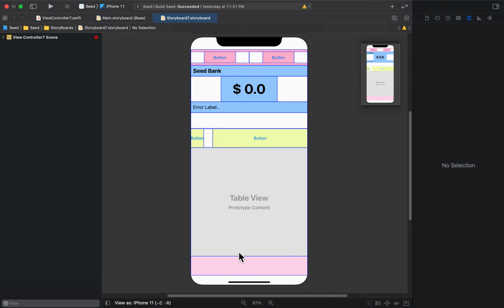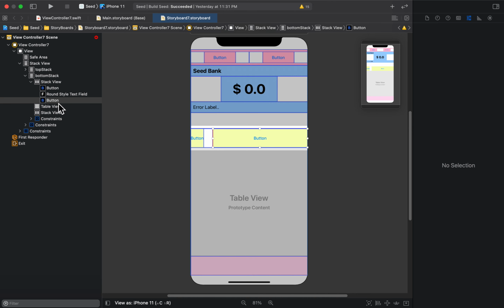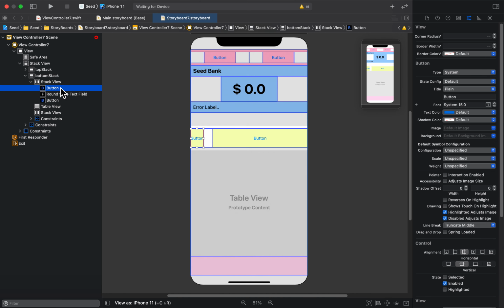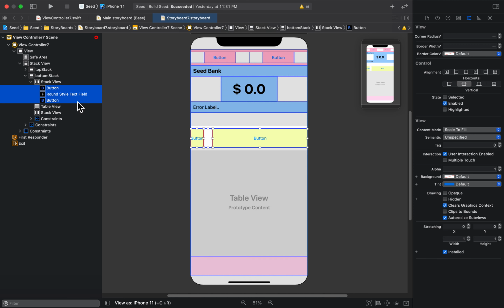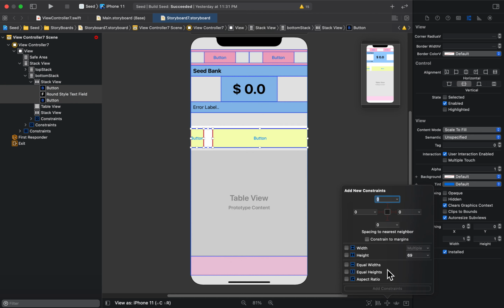Okay, let's see. So I'm gonna select the 3 items and then add weight to them. In this case, equal weights.